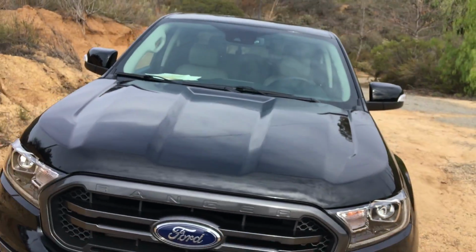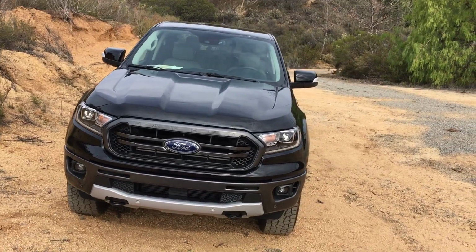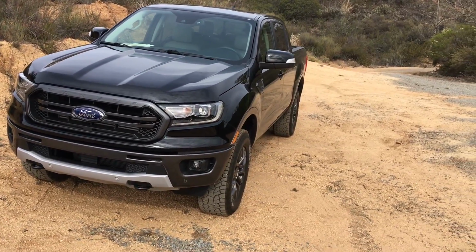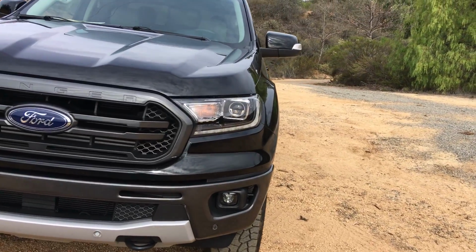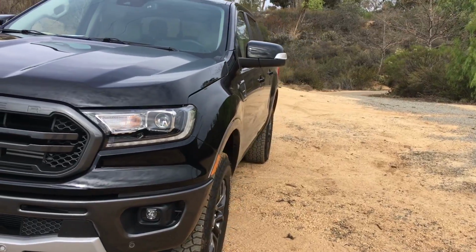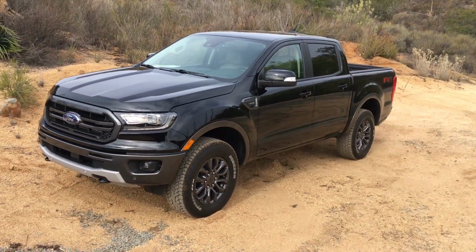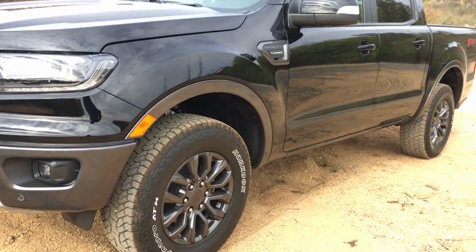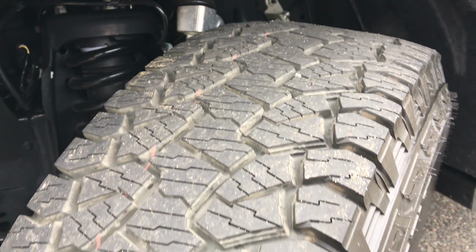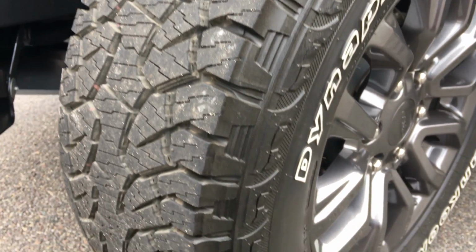Pretty cool. You also have a double bulged hood, which looks more on the aggressive side. It does look a little bit more tame, a little bit more soft for a truck, but I do like the wheel arches. They definitely bulge out pretty well here, as you guys can see from the front. Hard to tell in video, but I'm telling you in person, it looks really good, especially this truck that I have right here. So the wheels are 17 inches, wrapped in Hankook Dynapro tires. Tires are pretty decently knobby. They're a great mix between on and off-road, so they look really good.